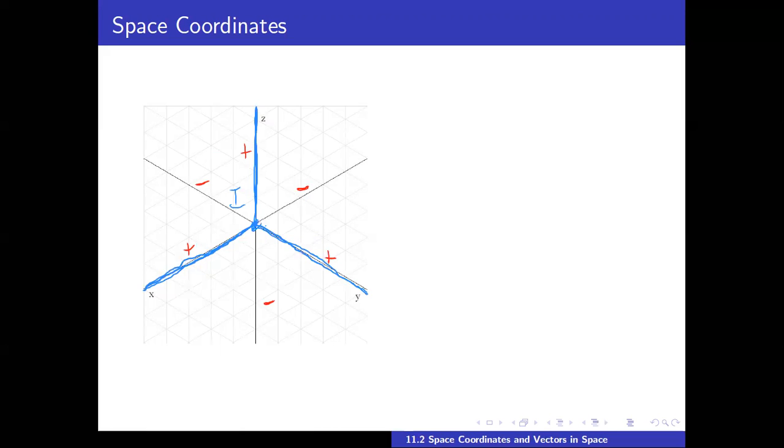And then if I jump over here, and let me say where Z and Y are positive, but X is negative, okay? That's octant 2, okay? Octant 2, okay? And then if I jump over here, to where X and Y are both negative and Z is positive, that's going to be octant 3, okay?